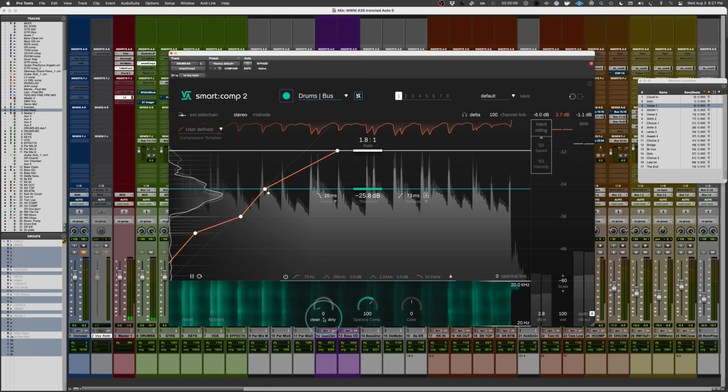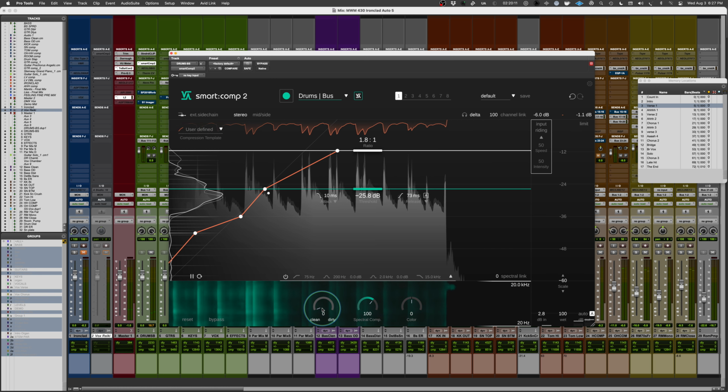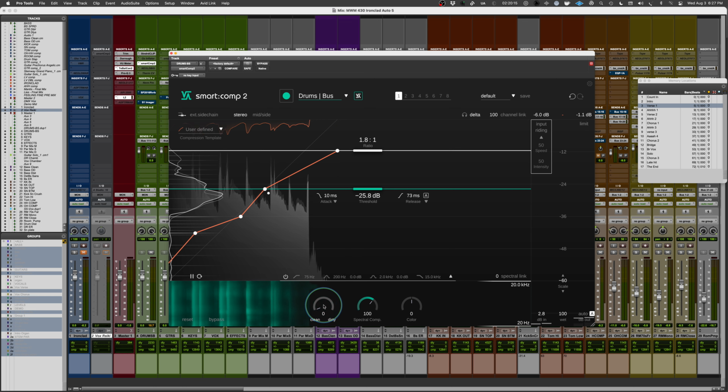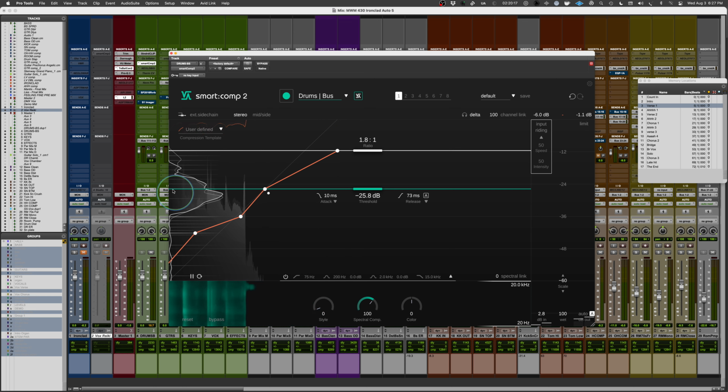Now, within this, if we dig into the spectral side of things here, we can change the quality of compression. So although this is aggressive, and I backed up on the ratio just so I could detail this a little bit better, I can go from a clean setting to a dirty setting. And I think this can add a bit of gain here. So just watch it a little bit here, and I'll try to balance it off so the auto doesn't catch everything here.